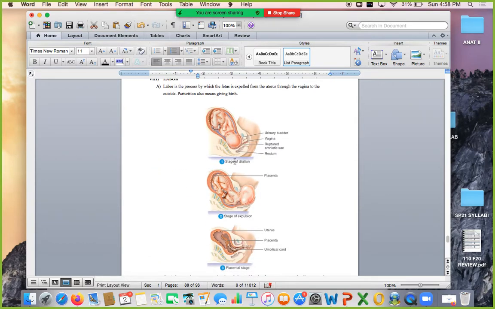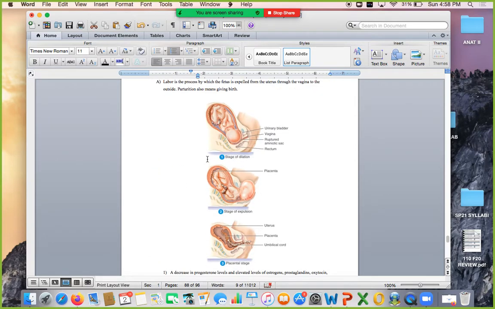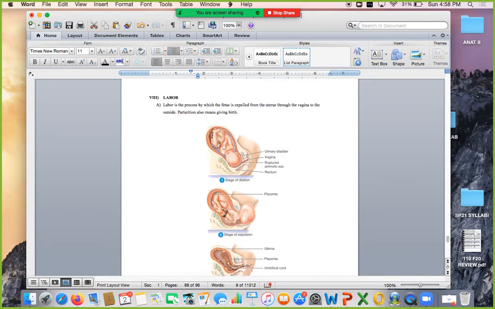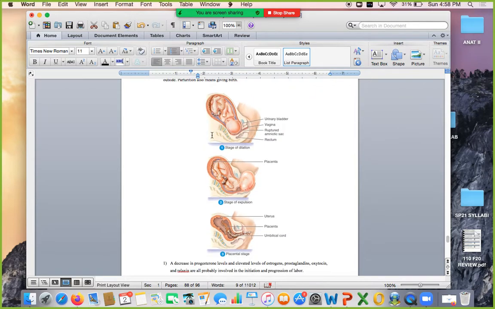All right, so let's talk about labor. Labor is the last stage where the fetus is actually going to be expelled from the uterus out of the vagina, and that's the process of parturition, or giving birth, right? So this is going to be dilation. They're going to be looking to see how large the cervix has opened up, and then eventually the head is going to push through there. It's going to be expelled, and then later we're also going to have the placental stage of expulsion. So we'll have placental expulsion as that afterbirth region.